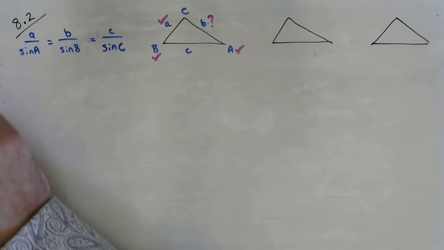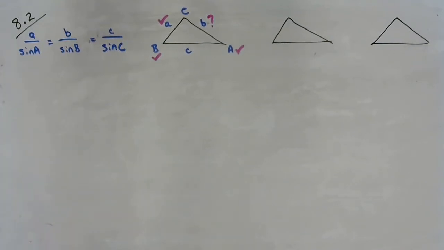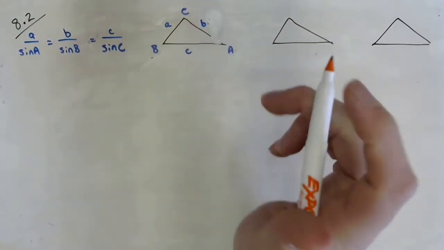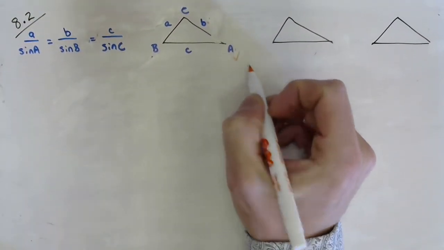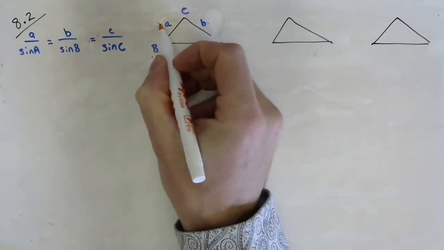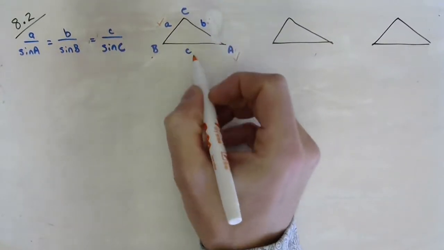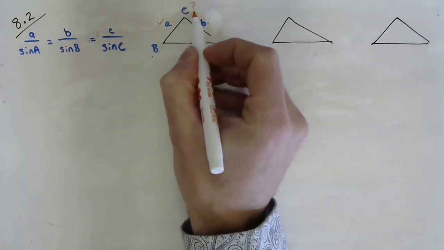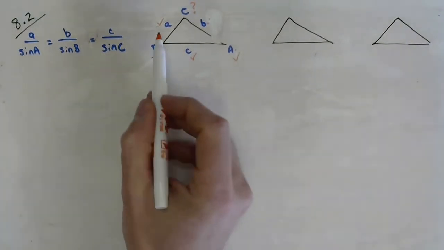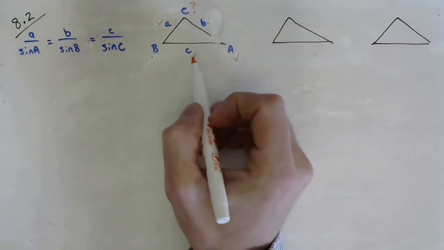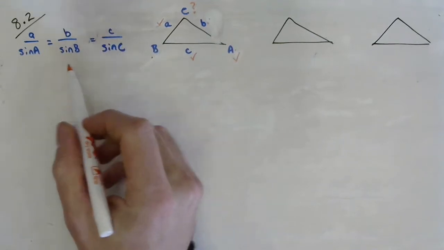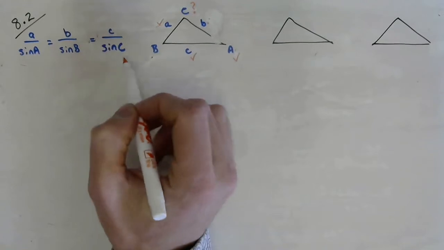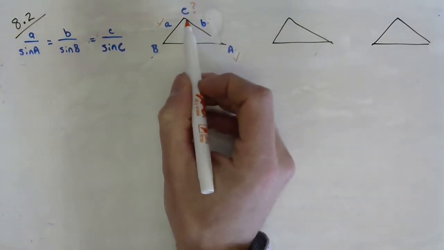Okay, and we can think about that in other ways as well. Let's say I had angle A and side length A, and let's say I had side length C. Could I solve for angle C? Yes. I have opposite information, and I have another piece of my ratio puzzle. So in this case, I would be using A over sine A is equal to C over sine C, and I would solve for angle C.